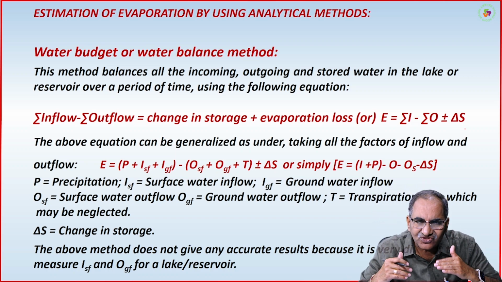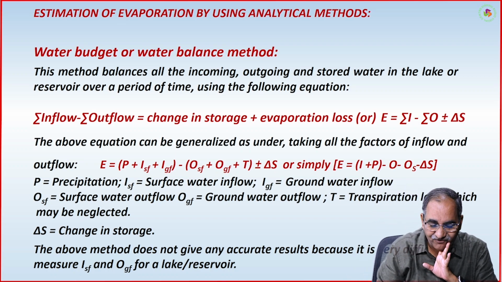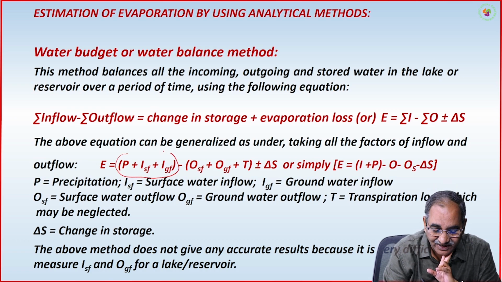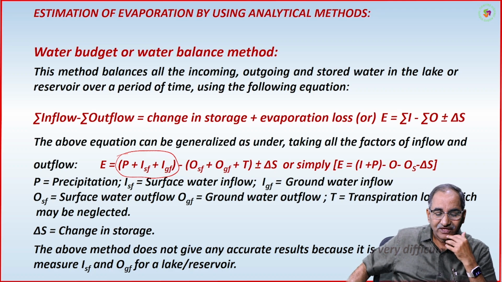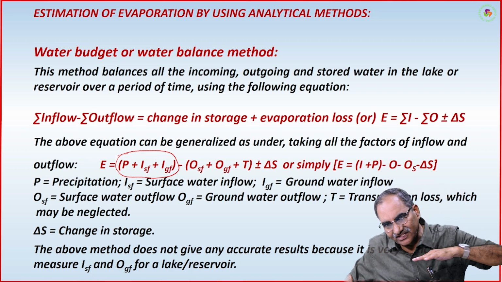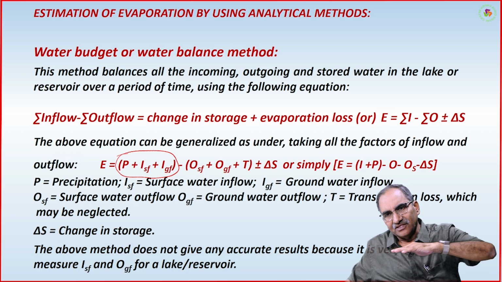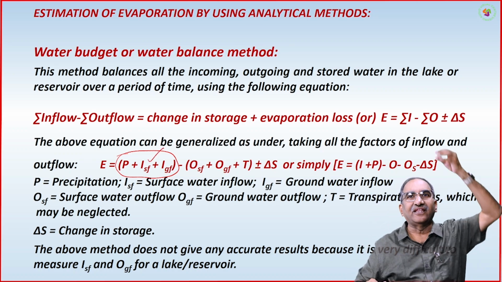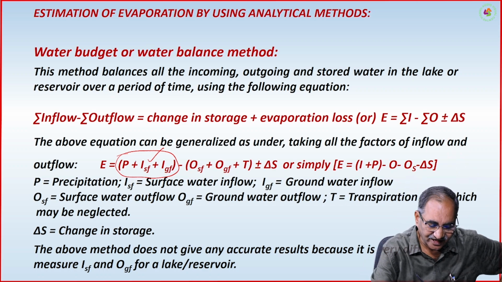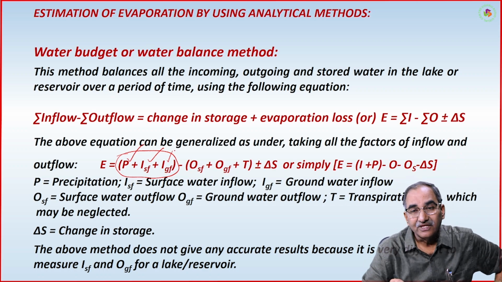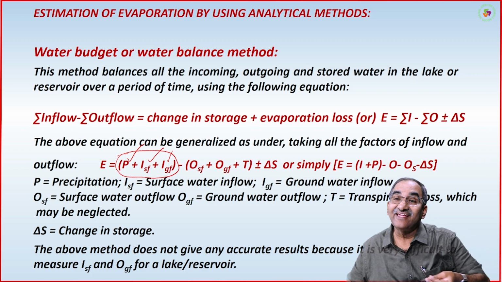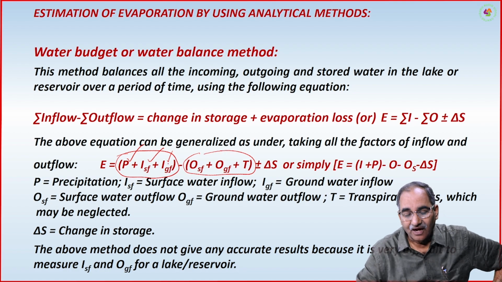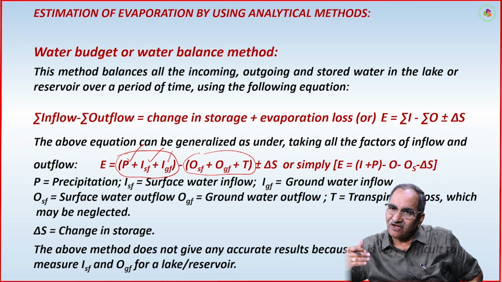Then if you want to generalize that equation, what is that inflow? Inflow means whatever is the surface runoff, the surface flow that is coming into the reservoir. Second, any rainfall in the reservoir. And third, any groundwater also adding as inflow. What is outflow? Outflow is whatever is the surface outflow from the reservoir.